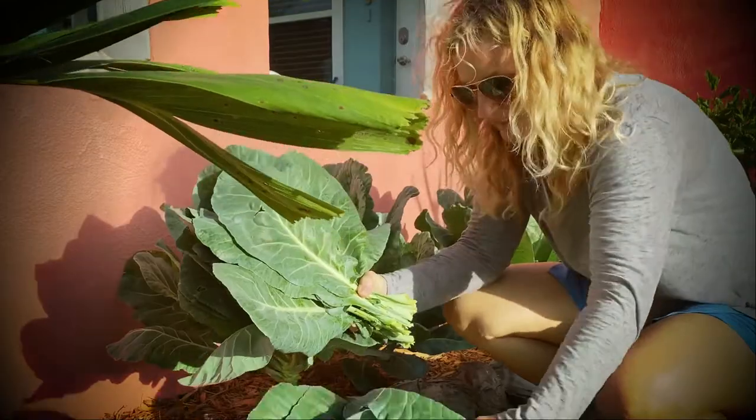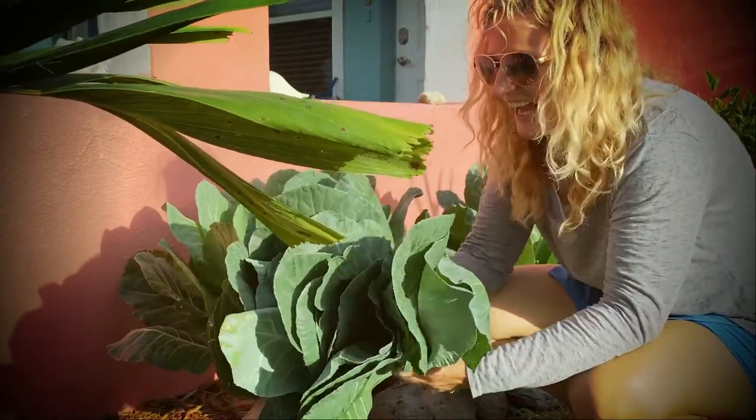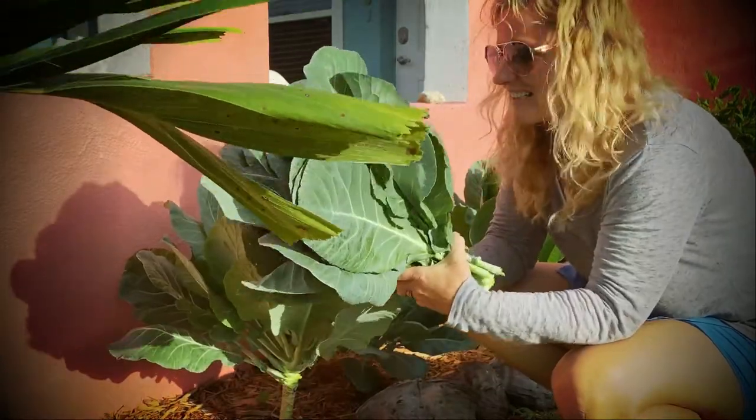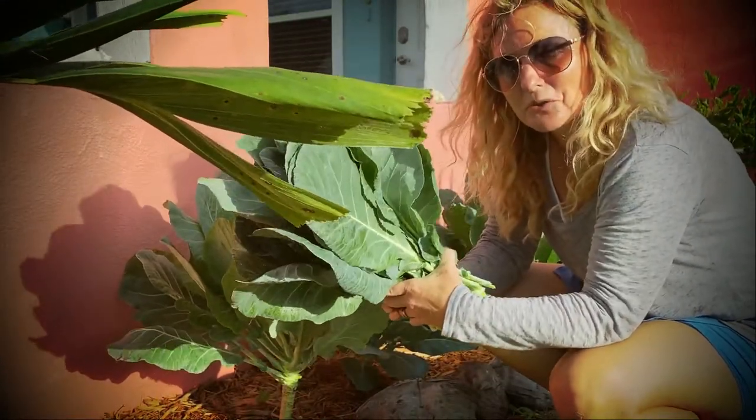So look at all this. I mean, that is a lot of greens. A lot. I'm gonna take these in the house, give them a quick rinse, and then I'll show you what I do with them later.